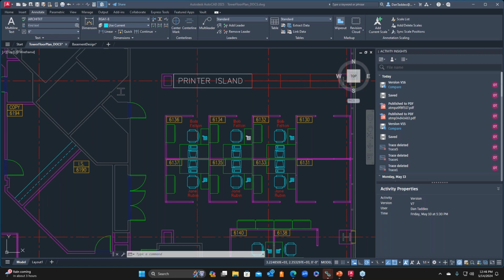Does the Activity Insights work with Plant 3D? Okay, that is something I have not tried. It is certainly an AutoCAD tool, it's built in. I know that a lot of the enhancements we show here are more for vanilla AutoCAD. Certainly something you could experiment with and see if it works.